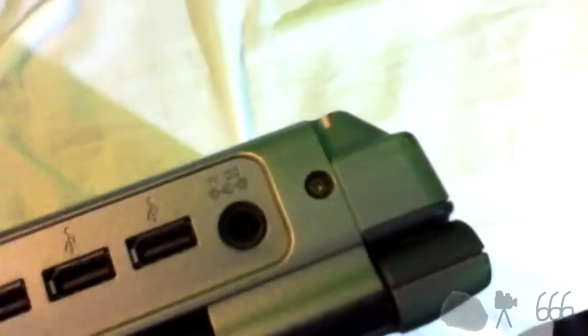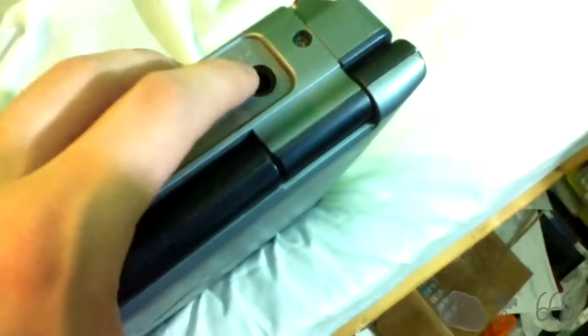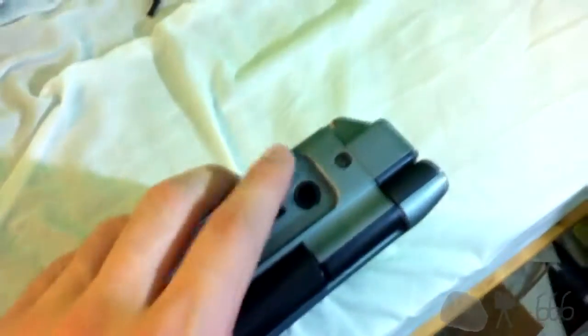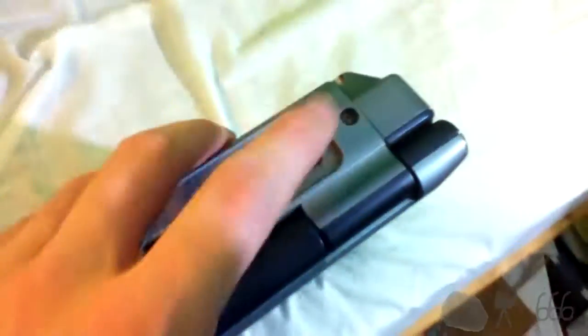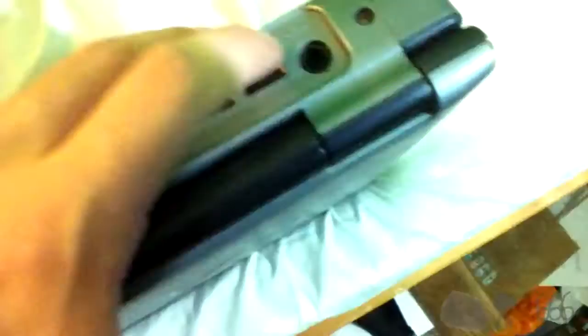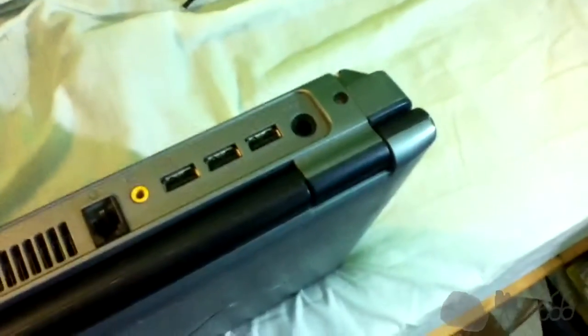I took a pair of tweezers and pinched the two pins that are in there closer together. You see, the way that this is designed is it's got the outer sleeve, of course, and then it's also got a insert on the inside, a little circular insert that holds these two pins. The circular insert actually broke, probably because the power supply that was being used is not exactly intended for this laptop. It's a replacement power supply. But I pinched those two together, and to my great amazement, it started charging the battery, and it came up working just fine.